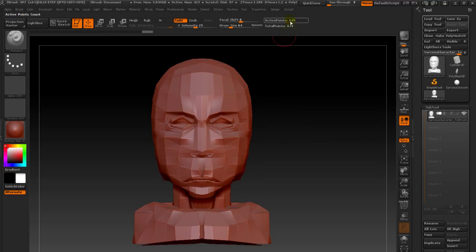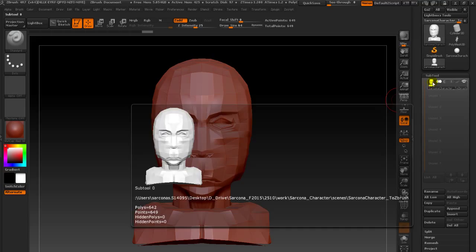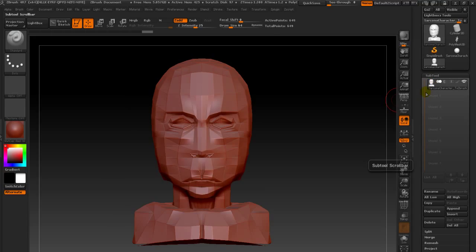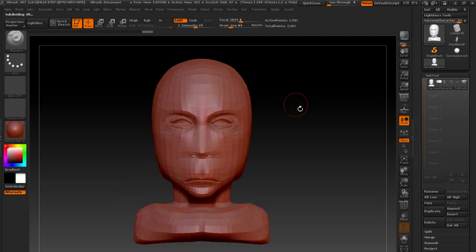Awesome. Okay. So now up here, this is how many polygons make up this guy. This guy has 600 and some polygons that go into him. And this is the subtool that just shows where he's at. There he is. All right, so we can add more divisions to him by hitting Control D. There we go. And I've doubled this, so now we have about 2,000 divisions.